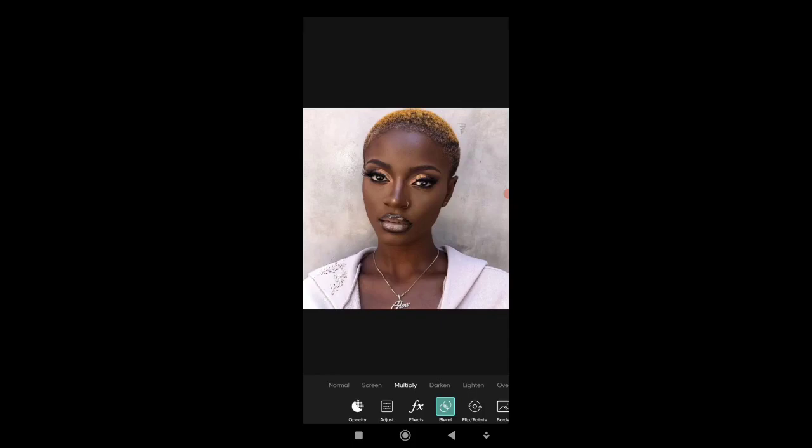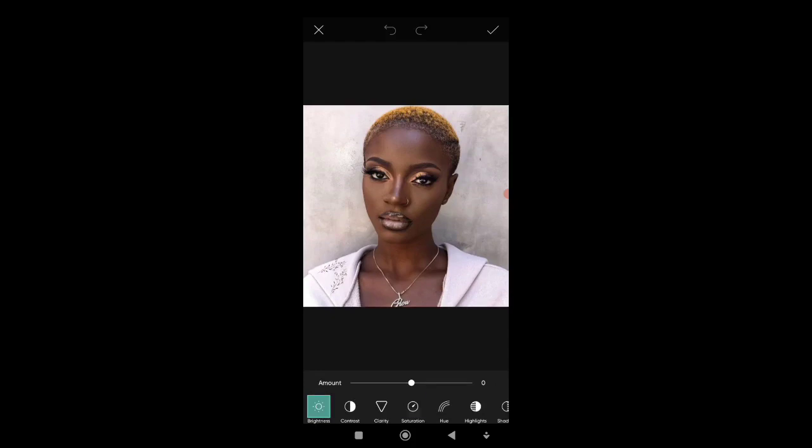Now we can change the color of this flower. It's just first to come to saturation, increase it, come to hue. This is where you change the color. You can see it was kind of brownish, but now I've returned it to blue, something blue. So you can see I've changed the color now.